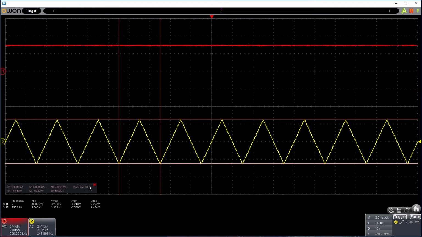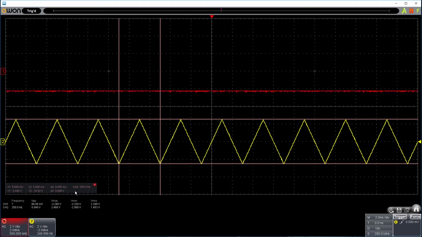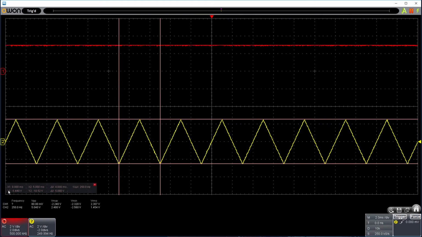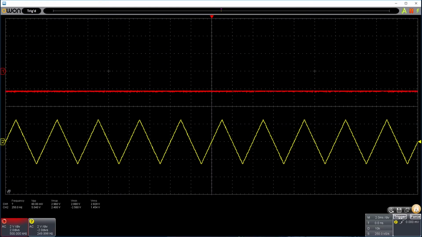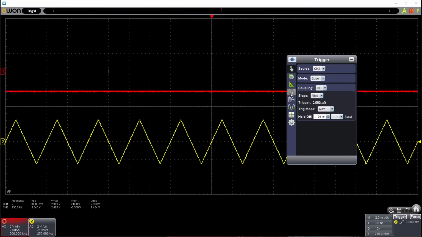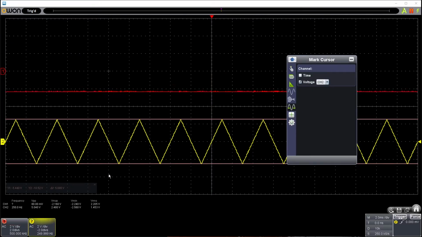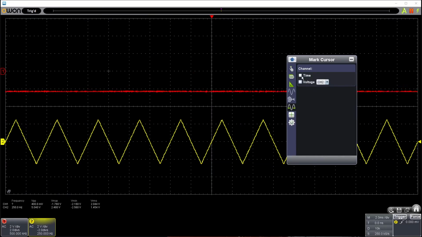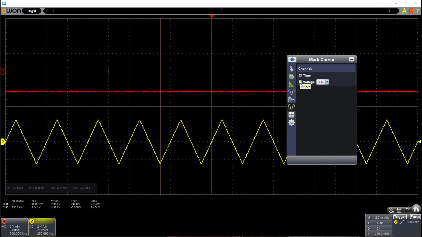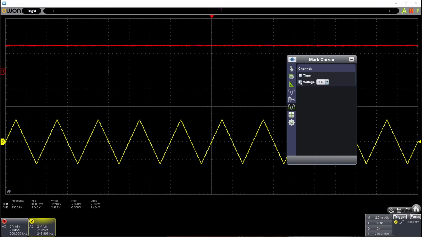What do we have here? 250 hertz on the dot. So I did a good job. And 5.08 volts peak to peak. So yeah, we're in good shape here. Now let's see if we can find in here some measuring cursors. Channel 2, voltage. Oh, look at that, automatically grabs it. Okay, and time. Yeah, look, it's done perfectly.